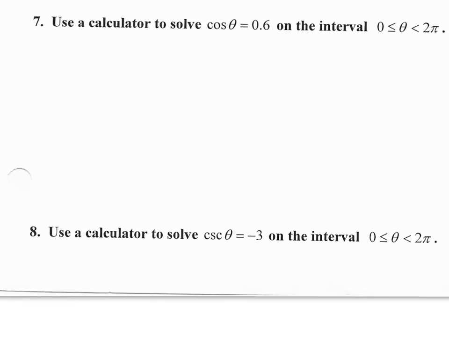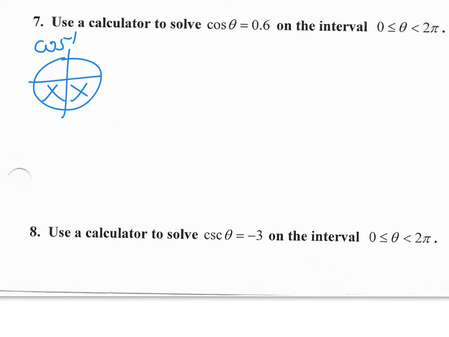Here's what's confusing about the calculator. In order to use a calculator, we have to use the inverse button, right? So, for instance, for number 7, to undo cosine, we need the inverse cosine. Well, inverse implies restricting quadrants. So if it's an inverse cosine, technically you should be thinking like that, right? But it's not really an inverse question. So 1 through 6 that we just did, they're not really inverse questions. But we just need that special button on the calculator to get us going. Hopefully that makes a little bit of sense. But I'll show you in class again if we need to bust out the calculators.